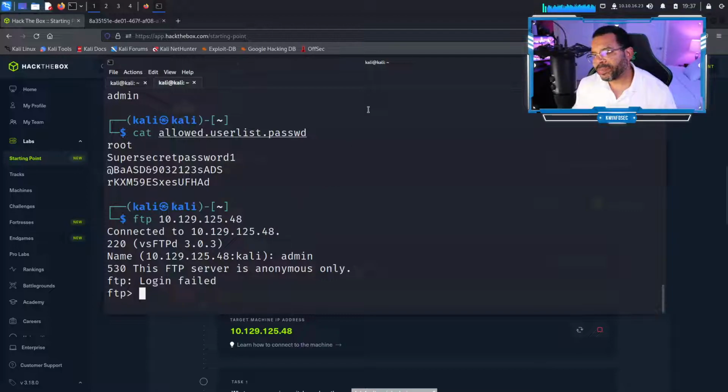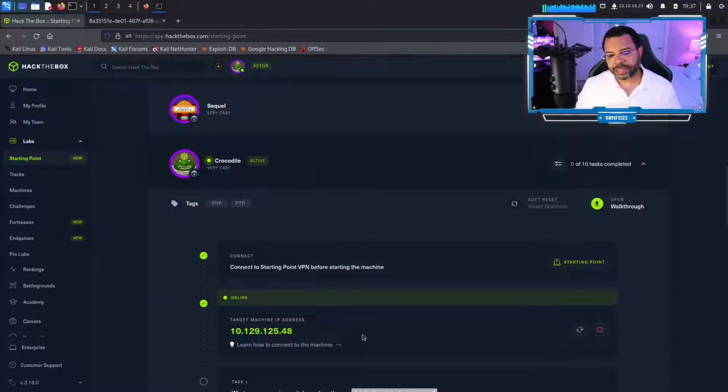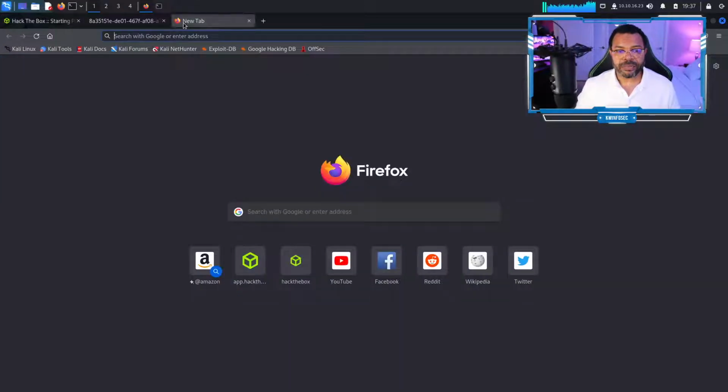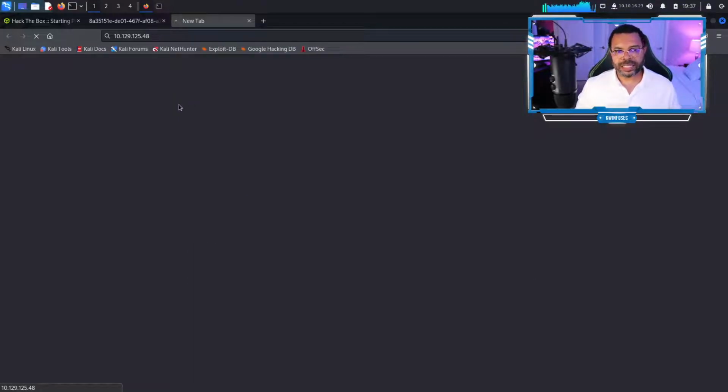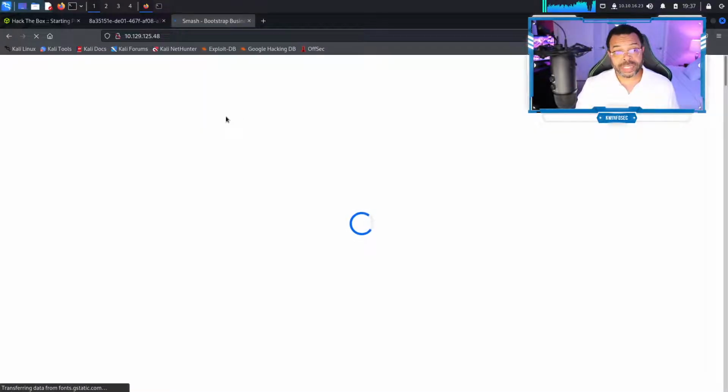So now we're going to have to transition our method. We have two things that we detected with our nmap scan: FTP and port 80. Let's go ahead and copy here. Port 80 and 443 typically are where you're going to find websites. So we'll paste the link here, and this is going to lead us to a website.